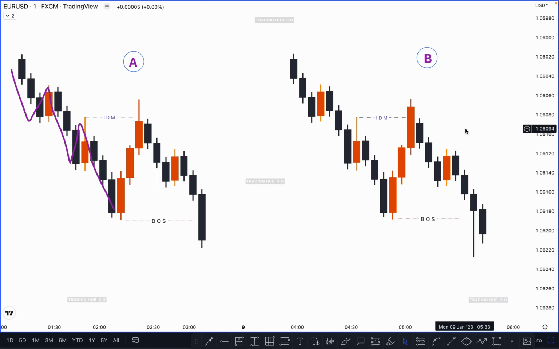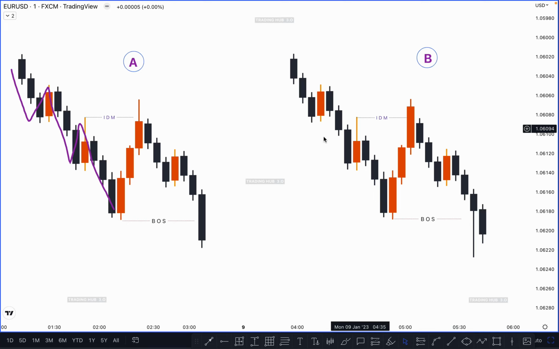And the next part is change of character. What is a change of character? We can identify a change of character in two ways. First way, when price taps on a demand zone or supply zone. The next is when price does not tap your demand or supply, market momentum is bullish or bearish, but the market breaks the actual major high or low and a candle closes above it or below it. That's called change of character.